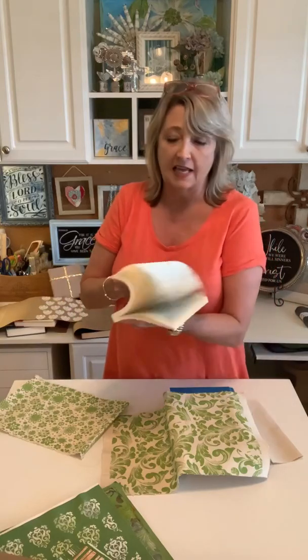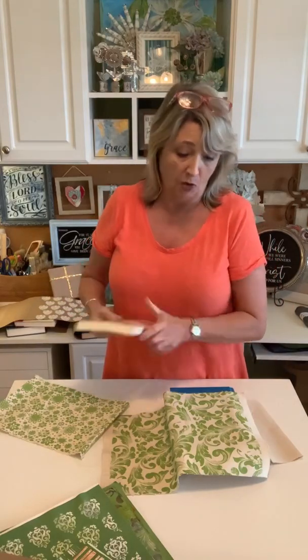You can pick up either soft or hard cover books anywhere. Maybe your library is having a 25-cent sale for books that aren't getting checked out anymore. Maybe you have a library of books that you've already read. Maybe you have an opportunity to go to some garage sales this summer or thrift stores. You can pick up books for almost nothing. And these projects are going to make great little sit-abouts for your shelves, for on a coffee table, on a buffet, something like that. And it absolutely does not matter what the book is, okay?